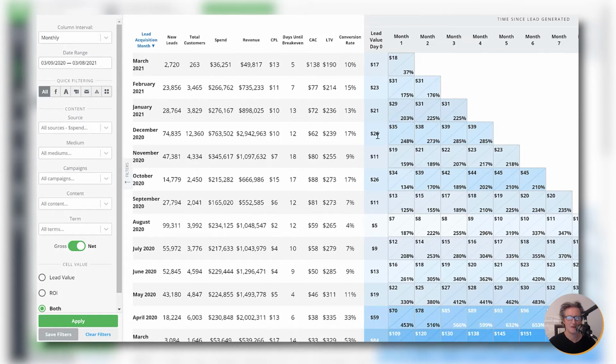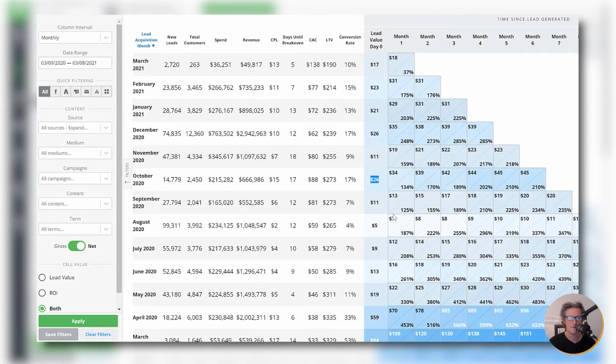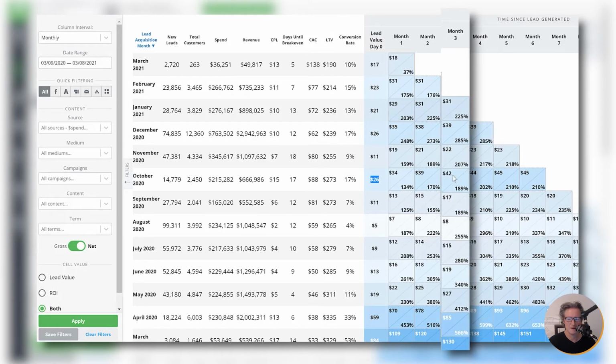And then if we look, best leads were December and October, $26 on day 0. Now, if you also want to look out to say, hey, let's look 3 months out because I'm taking a strategic 90-day approach, just look down month 3. And here we'll see $42 from the October leads. Another great month for those. Those were great leads. You notice there was less amount of leads, but they were great leads because they're worth a lot of money. And then again, 85 and 130, that was when COVID hit and everyone started buying food and shipping it in. So we're not going to look at that one and count it because it was an anomaly.